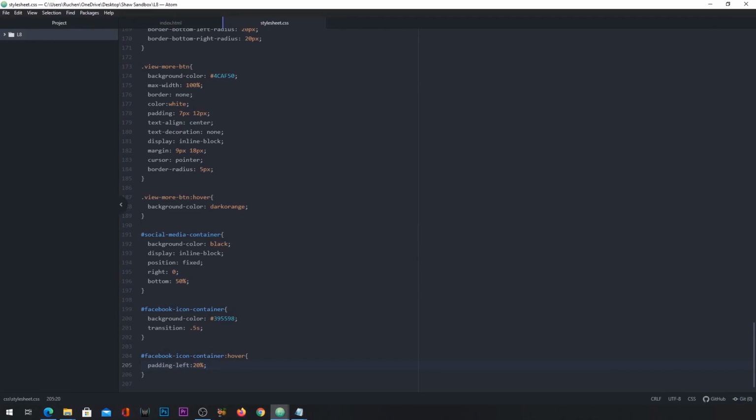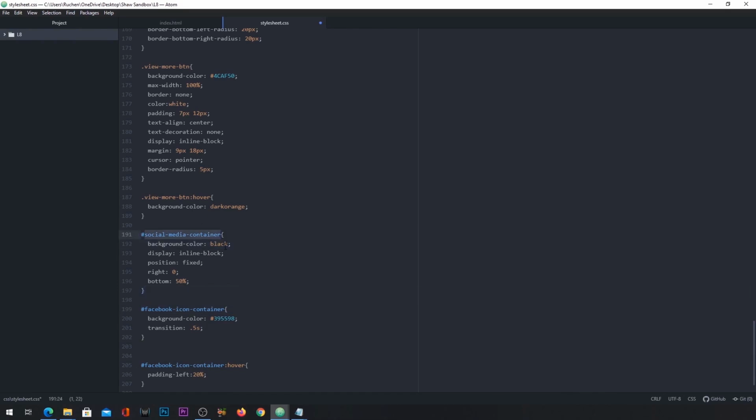What we can also do is the exact same for all the other social media containers. What I also want to do is maybe add a cursor over here. So we'll say the Facebook icon container with a social media container. Whenever hovering over any of them, we want there to be a cursor that's visible.